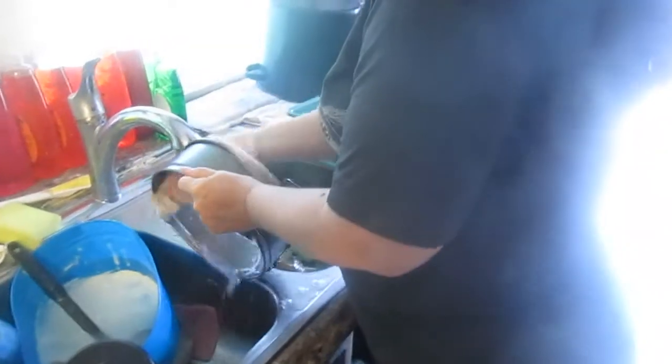Okay, so I'm gonna rinse these off and clean them. We don't have a dishwasher, so we don't have that problem.